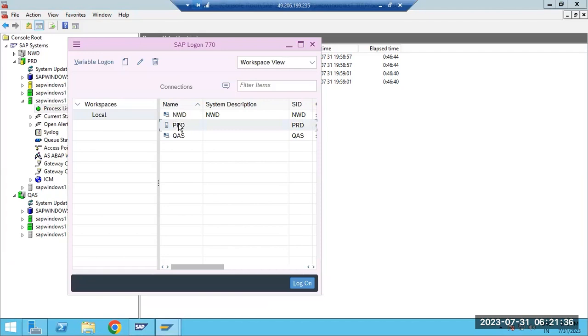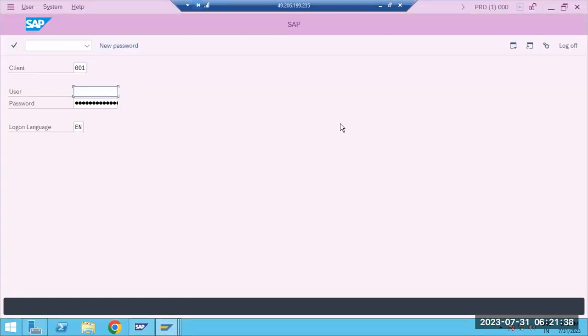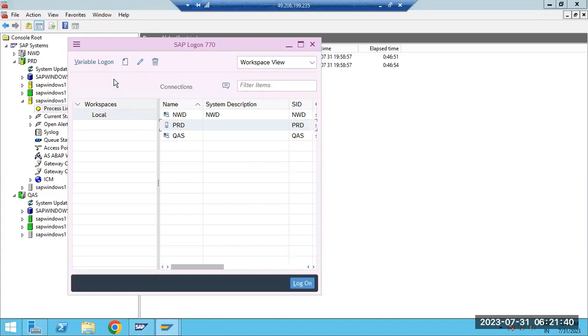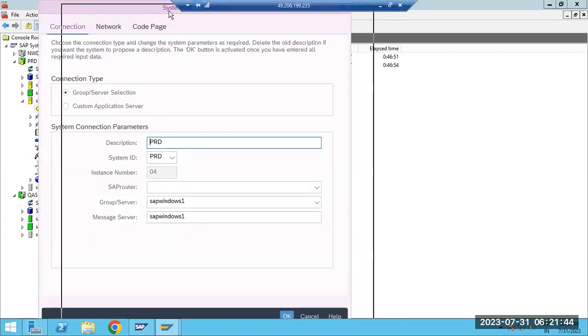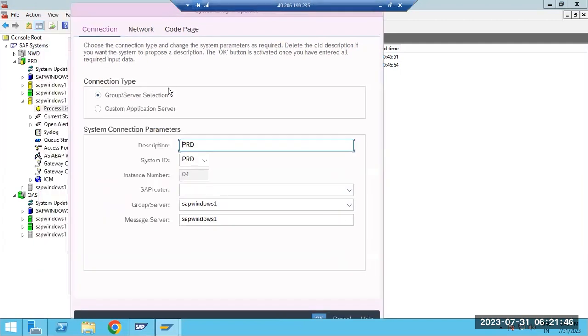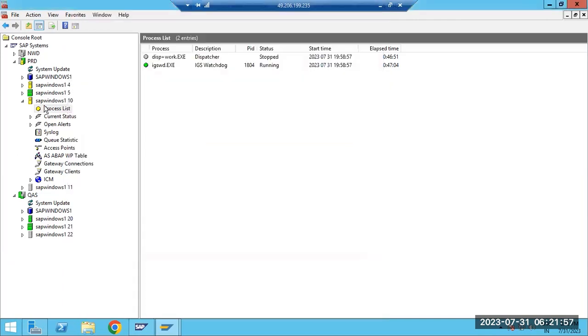Then when you're logging in, first of all, which application server you connected to is important. You connected to the 04 group application server. Group application server means that if one application server is down, it will assign the request to another application server.